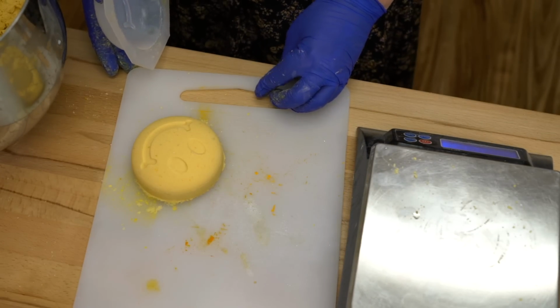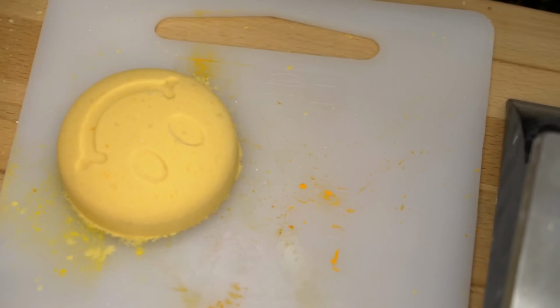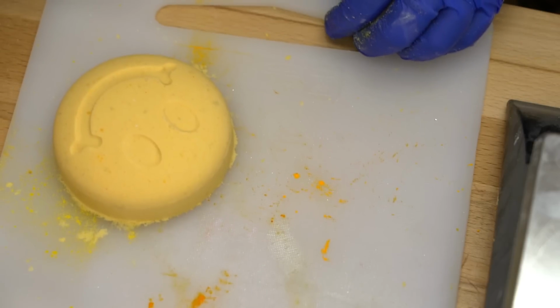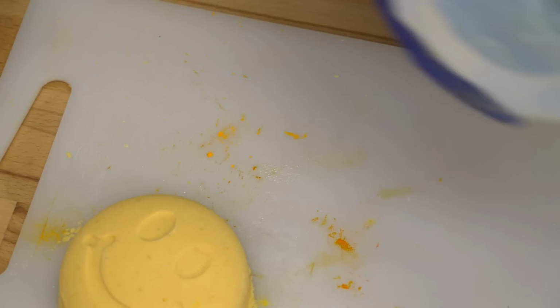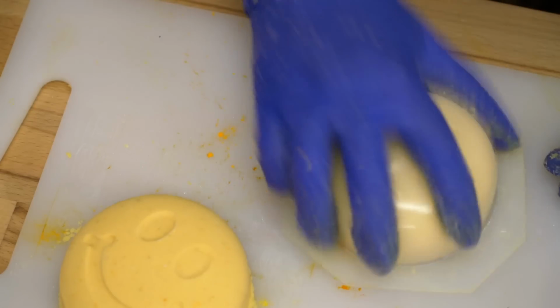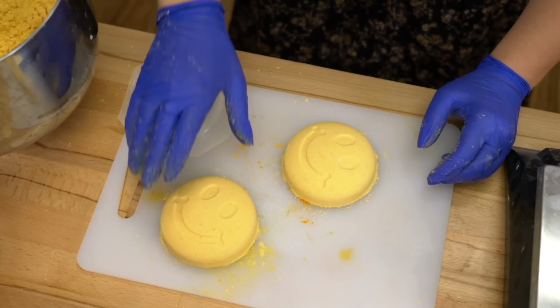Oh my gosh! It looks so good! What the heck? Okay, look at that. Look at the smile! Oh my gosh. I'm kind of reeling over here. I wonder if I can do it again. Okay, let's see if I can do it again. I did it again. Oh my gosh.